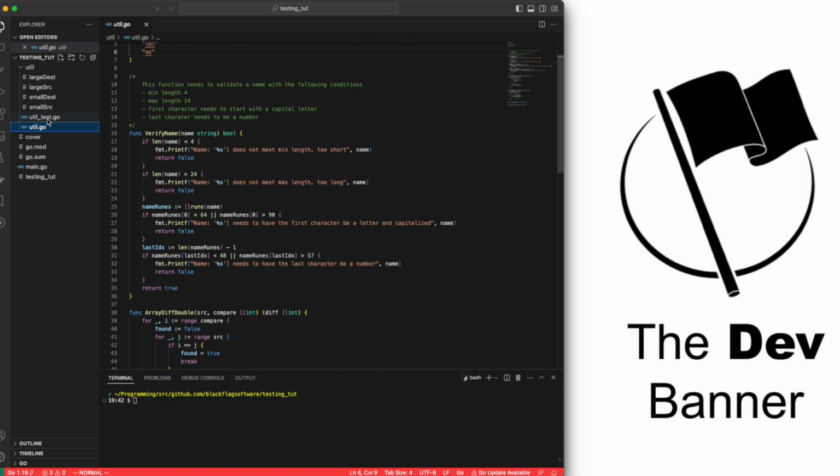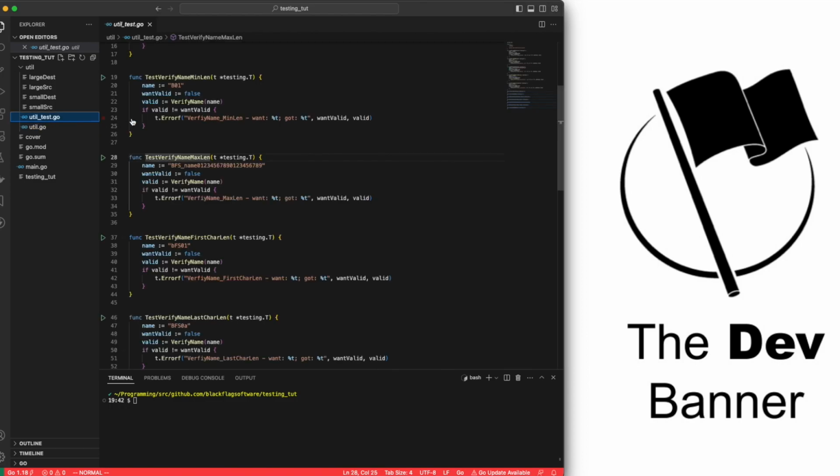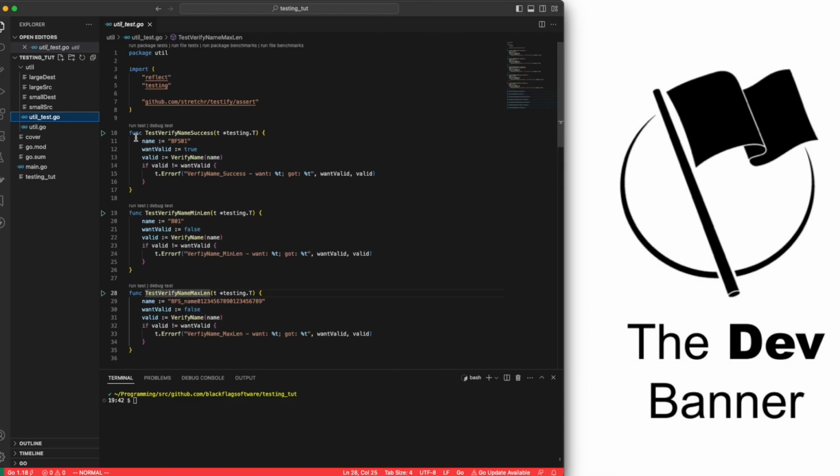So I kind of follow this standard, this format. But one of the points with Go is that you make an underscore test.go file, and the Go testing tool will look for these files, and then will run the test for every function that starts with test. And there's also a benchmark, and we'll go over those here in a little bit.